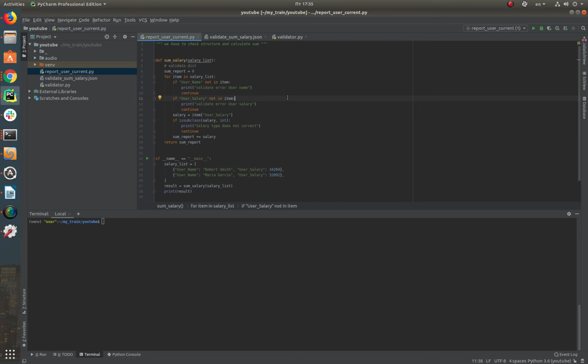What we noticed in the last lesson was that inside the function SumSalary the dictionary is checked, and this checking is going on manually and inefficiently. Now we have only two values in the dictionary and one type check.